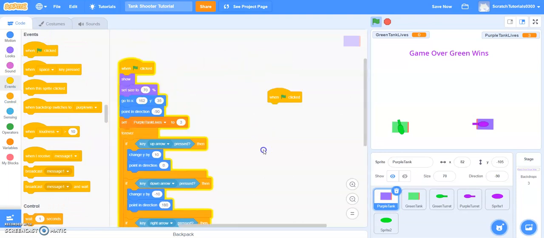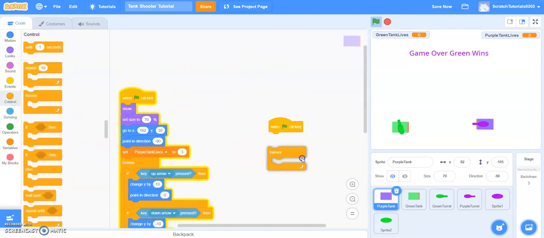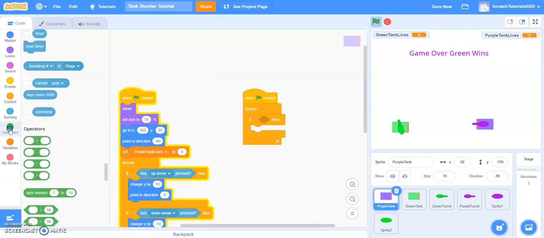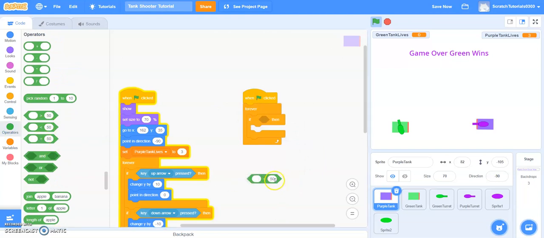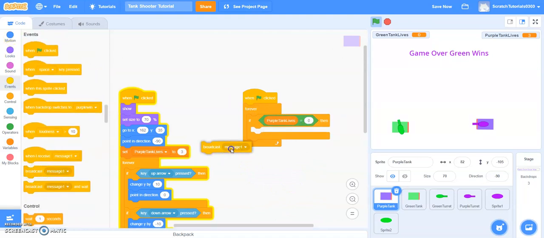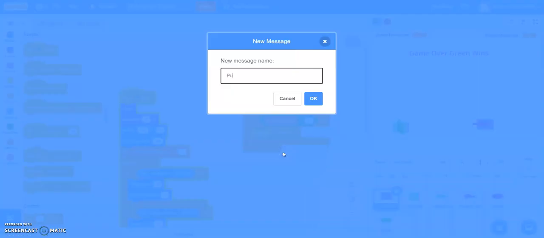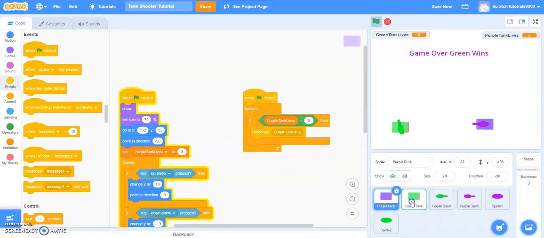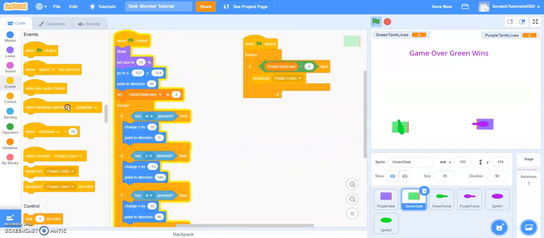When green flag is clicked, forever, if purple lives equals 0, you want to broadcast purple loses, and then drag that into the green tank, and then change the variables.